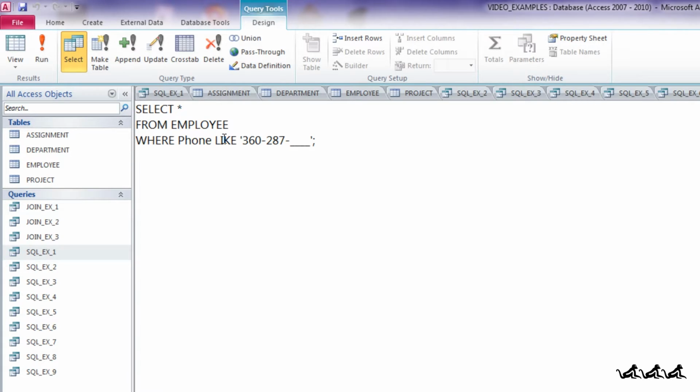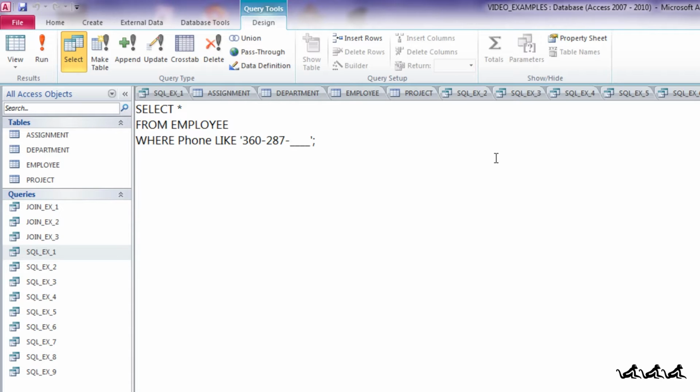Where the phone is like, and then we see a string of characters here. This would say anything that is like 360 and a dash in that position, 287 and a dash in that position. And in most normal SQL interpreters, these are 4 underline characters. So 1, 2, 3, 4. The underline says show me a character that fits in this. So anybody really that has the 287 prefix should be returned.